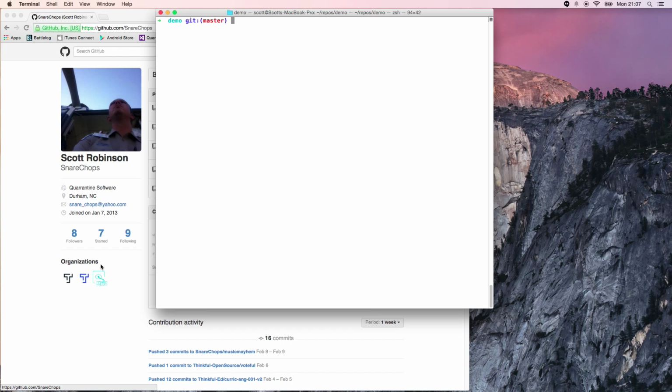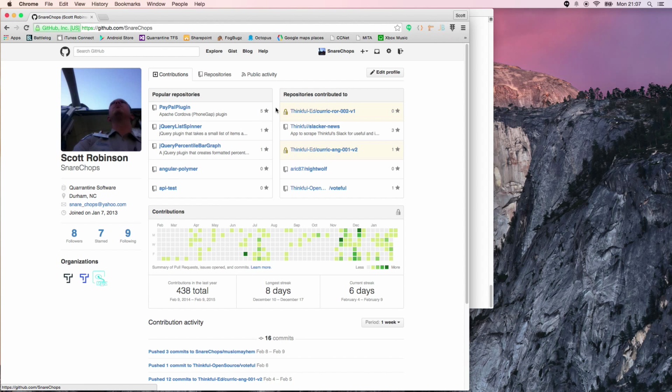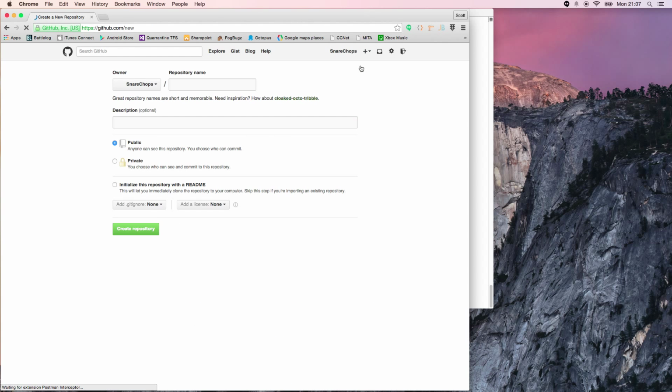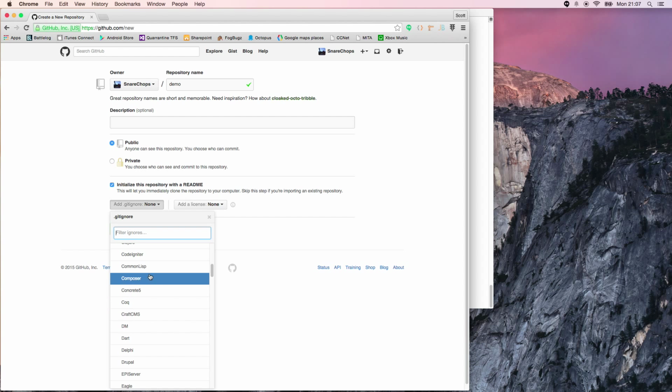Alright, so in order to do that, we need to create a repo. This is the next step that it asks you to do in the course. You click create new repo, new repository. Give it a name, we'll call it demo, make it public if you want, and then you can initialize this repository with a README if you would like. Highly recommended, although if you're just working on projects by yourself, you don't have to do that. Add a .gitignore, you can, if you'd like, pick one of these for any of the languages or projects that you're doing.